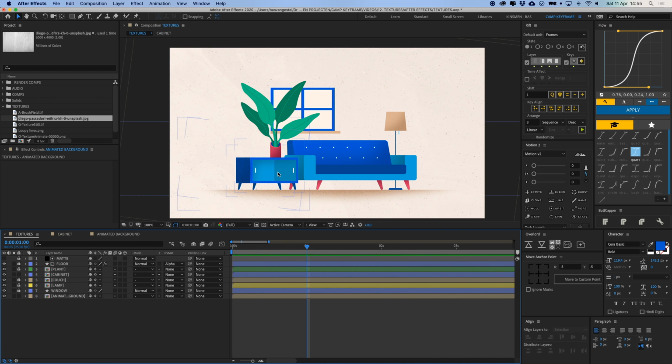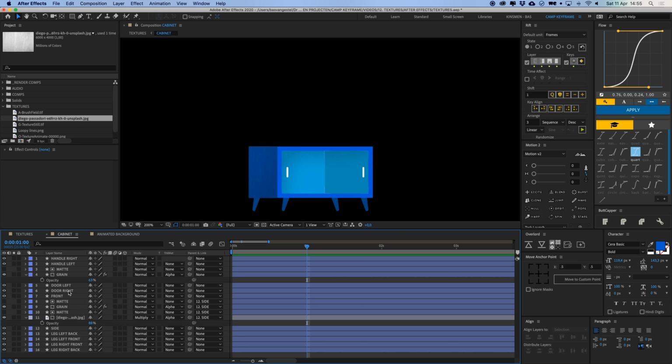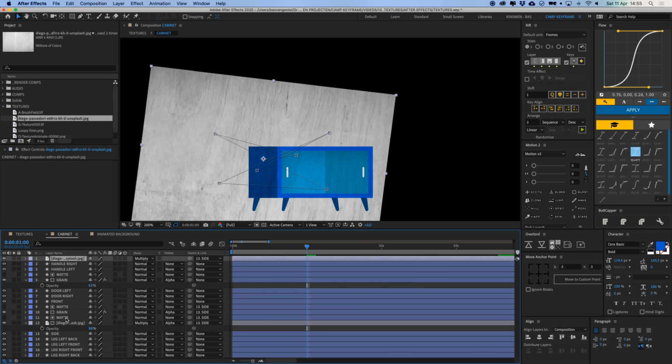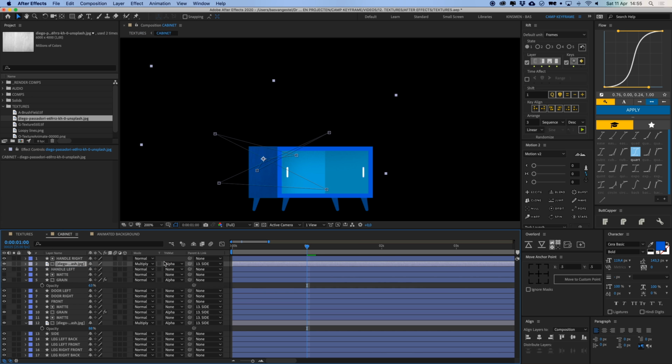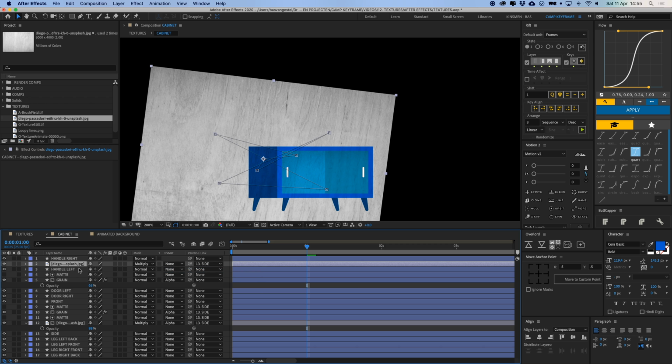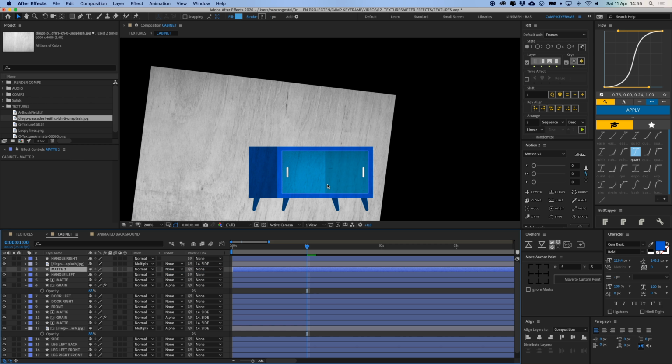Really nice. Maybe also put it on the cabinets, yeah, on the doors. So we're going to our door left. I made a mat for this, which was bigger, yeah, that one. So we're going to duplicate this and put it on top, and just put the alpha layer off for a second. And I have this matte layer here from this doors. So I'm going to duplicate that again and put it above here, call it matte.